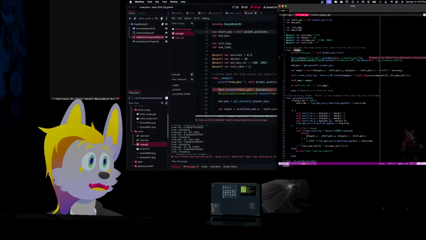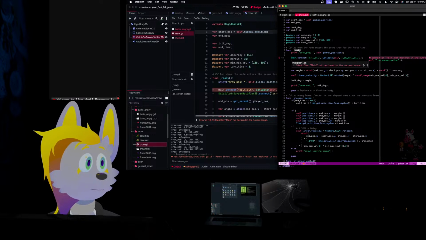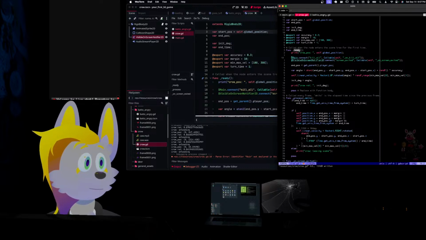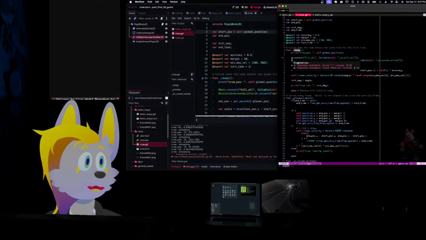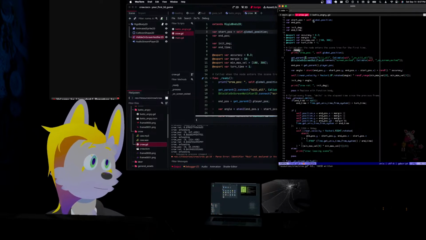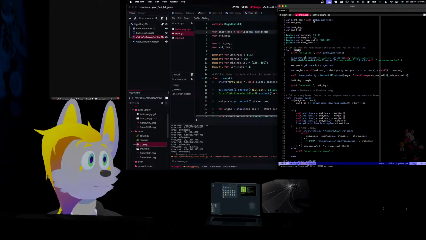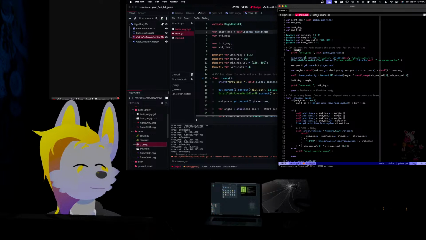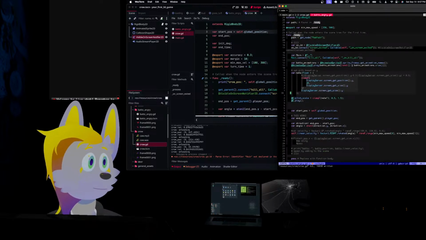Identifier main. I guess I do get underscore parent dot connect. That makes sense to me. Okay, so then what was the logic I used for this?